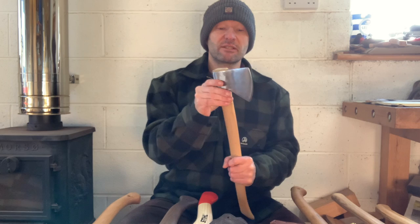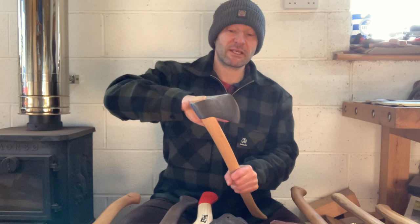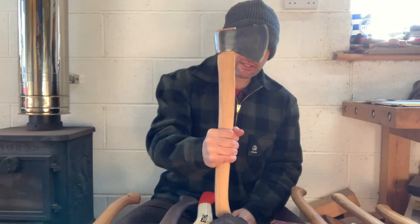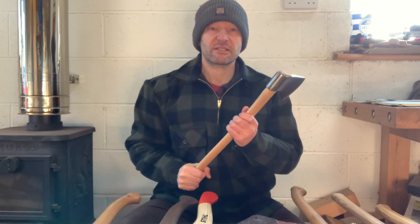This one actually is more of a laminate, so they take a piece of steel, they wrap it round, and then they sandwich a harder steel in the middle, and that forms the blade. So they forge weld together the iron and the steel, and then that's how they start the forging process. So it's made in a different way. But why these are harder to get is that, I guess, over time, as in most traditional cultures, there's been less and less of a need to do all their firewood processing, whatever, by hand.